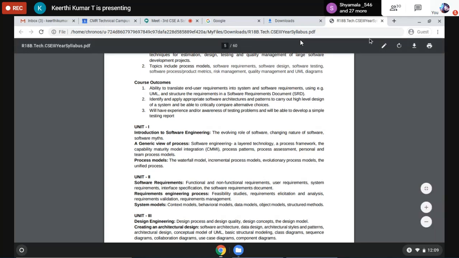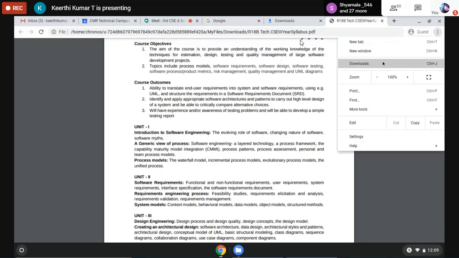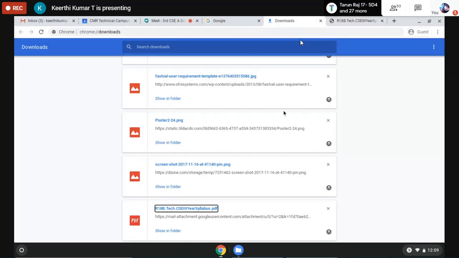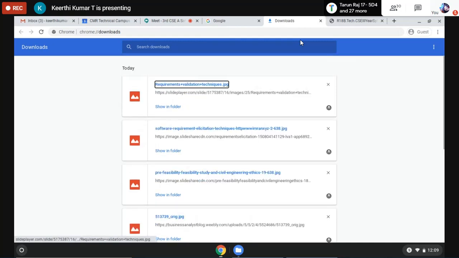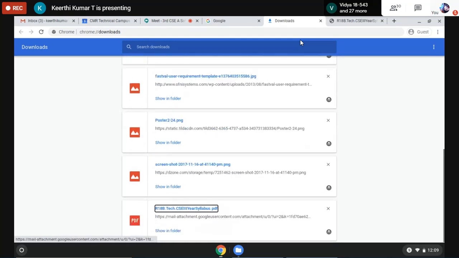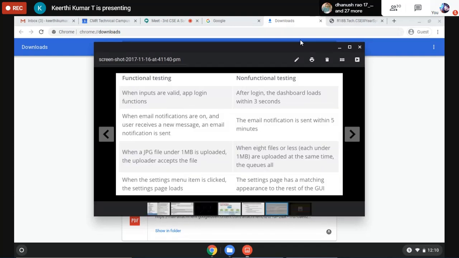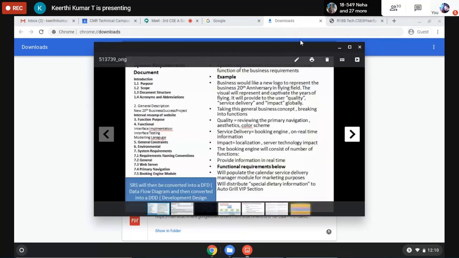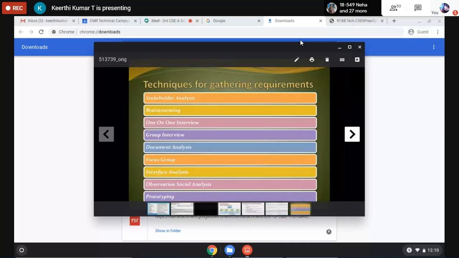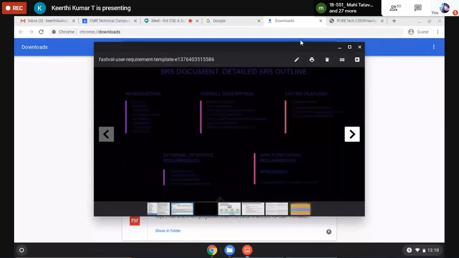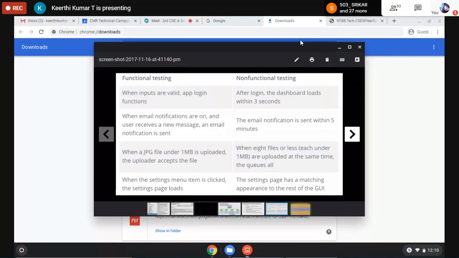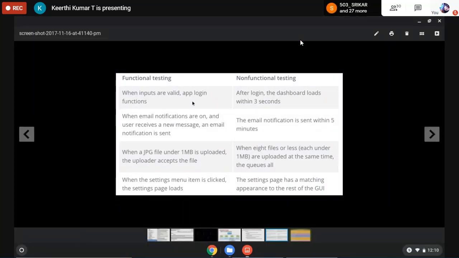So, coming back again, guys, let me show you what I was actually working on. I took some screenshots just to make my work easy. These are all the screenshots. I just wanted to make sure that I'm not missing any of them. Let me hover over to it quickly. So this is what I was actually talking about, the functional and non-functional testing.